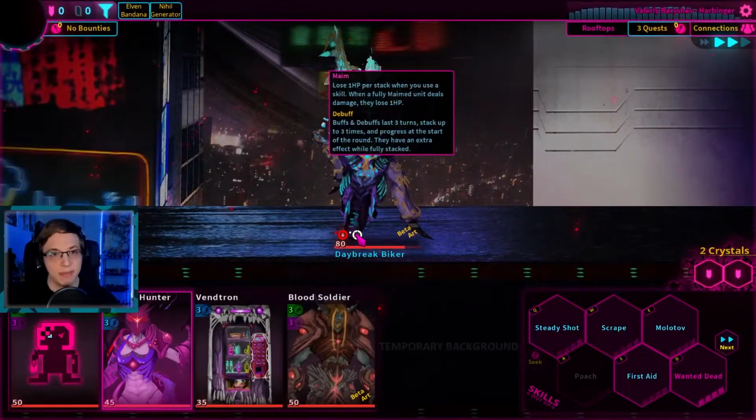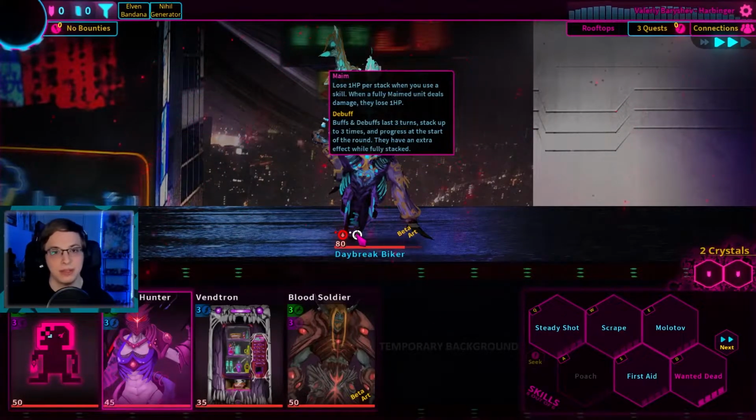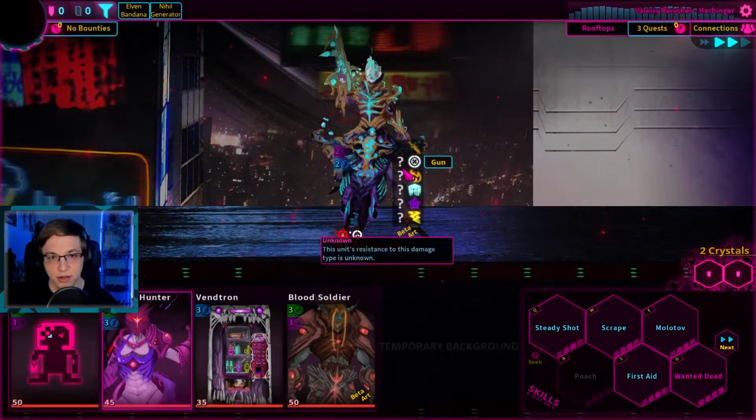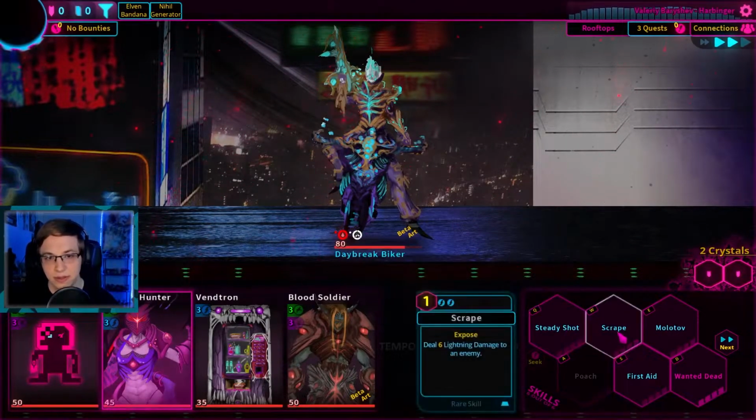Bleed and Maim. What does Maim do? Lose 1 HP stack when you use a skill. When a fully maimed unit deals damage, they lose 1 HP. Bleed. Okay. So he's not immune to physical. That's good to know.